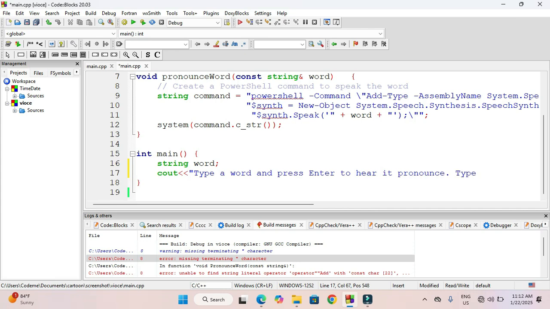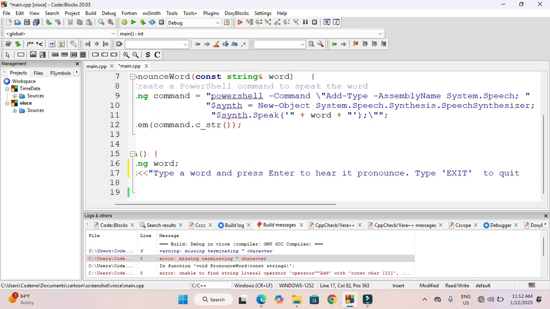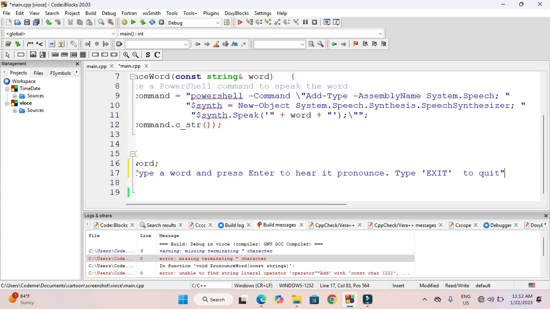Type exit to quit. You close your double quote and we end it with your end keyword.